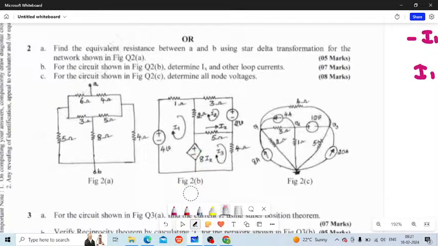But many people will have the question: ma'am, this is 8Ix which is present between I1 and I3, so is this a super mesh analysis problem? No, it is not a super mesh analysis problem.